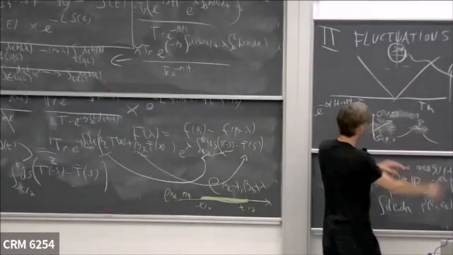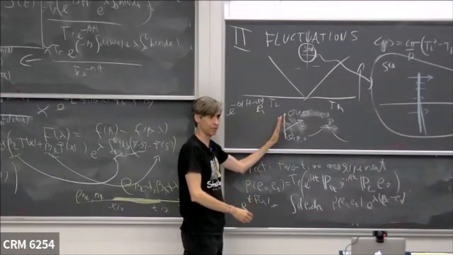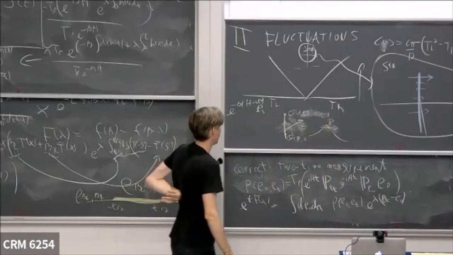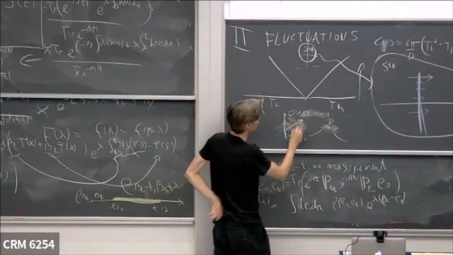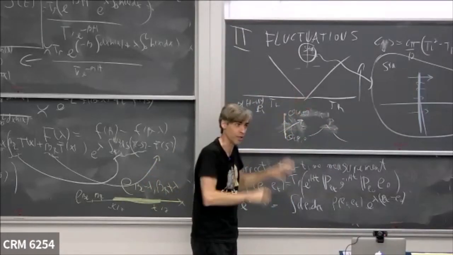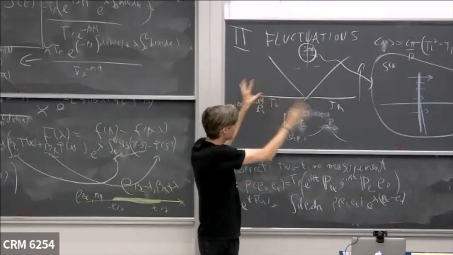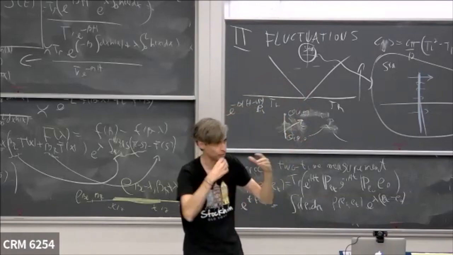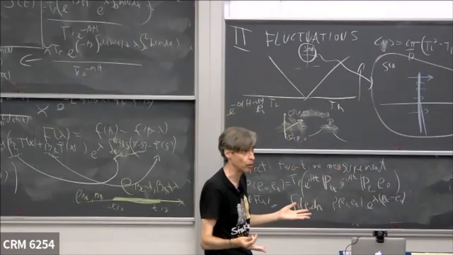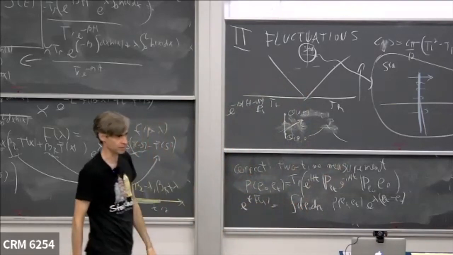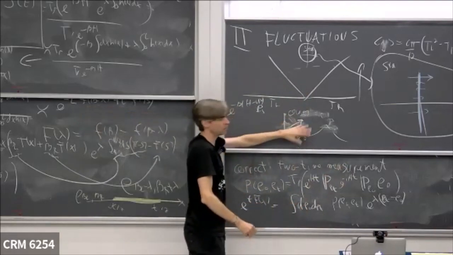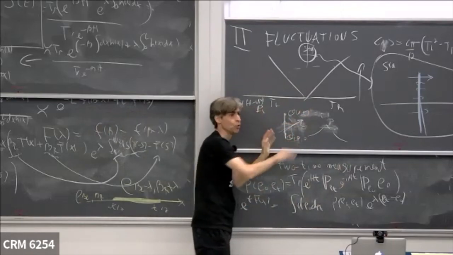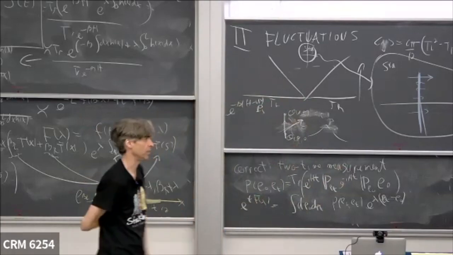But this is actually not relevant to what I'm doing here, because what I'm doing is all at the level of the Euler scale. That's the diffusive scale. At the Euler scale, I will see whether I have a large deviation principle or not. If it fails, it may be because of that mode, and then the correct scaling will come from the diffusion of that mode, and I'll have to do more work and take this higher scale into account. But if there is a large deviation principle of ballistic type, there's nothing else to do. You don't need to go to further scales, and you have the right answer.